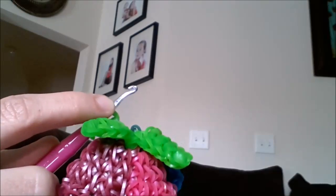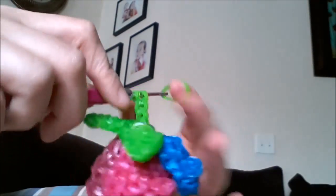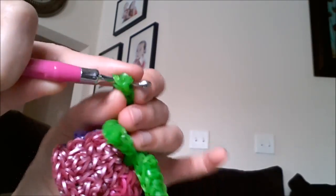So now we're going to do the same thing. Just a decent amount of space from this leaf to the next. So I'm going to go ahead and hook it over here. Then over there. I got that. I'm going to grab 2 bands, slide it in, and then slide those in. That's our first chain again. So chain 6, same thing. 1, that's our first one, second, 2, 3, 4, 5, 6.